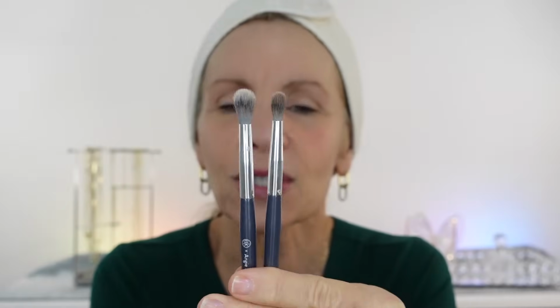This is sort of a medium size. Here's the smaller one I'm so in love with, the A504, and I like this because you can do very detailed work. I think everyone needs a smaller brush to work with because you can just use it as a liner, you can get in the crease, you can do under the eyes with something this tiny. So I actually like to go in first with this because I have a little more control about where I'm placing the product. So let's try going in with this neutral here to start.